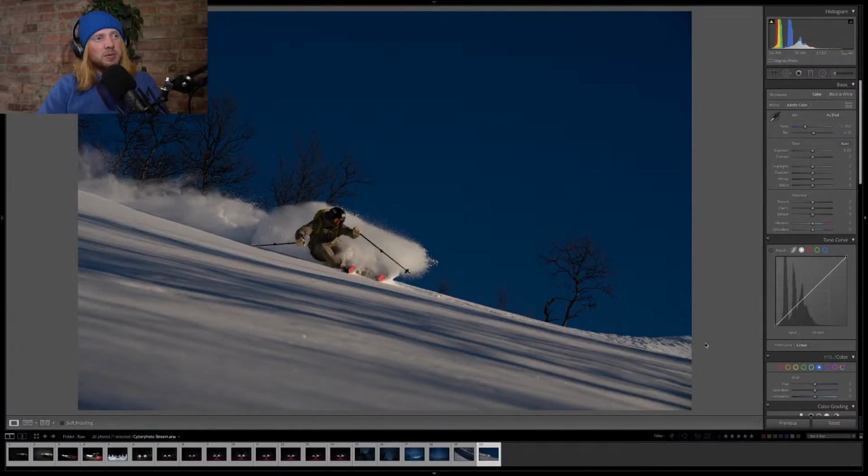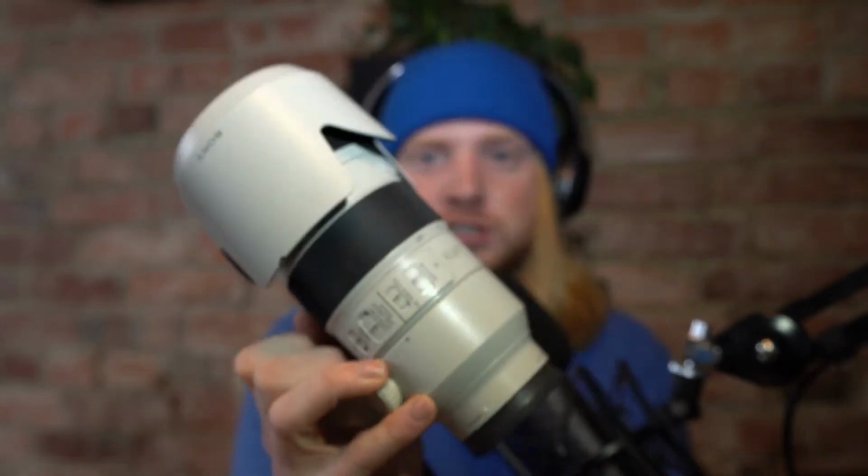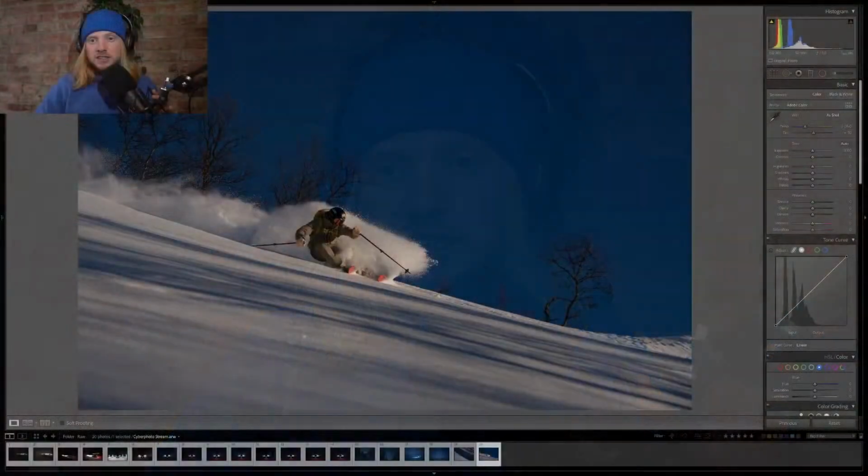This, once again, is my homie, Kai Zackerson. For this photo, I used Sony's 70-200 G Master f2.8 lens. This thing, actually, a specific one right here. It is a monster. It is huge. I'm going to take you to full screen so I can show you what's going on here. Look at this. Huge. Nobody's not impressed when I pull this out of the bag. I promise you. People love it. It's sick. It's badass. So, without further ado, let's get into some editing.